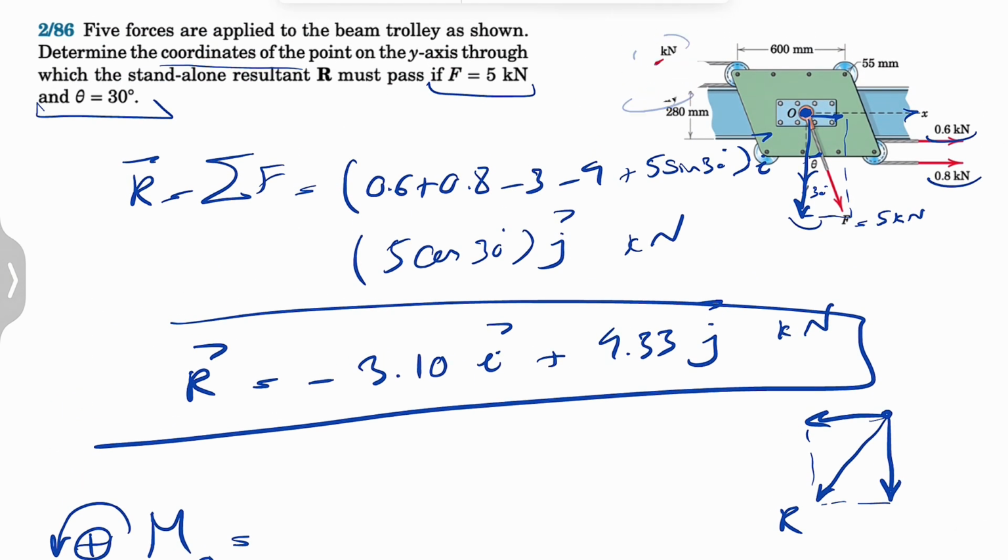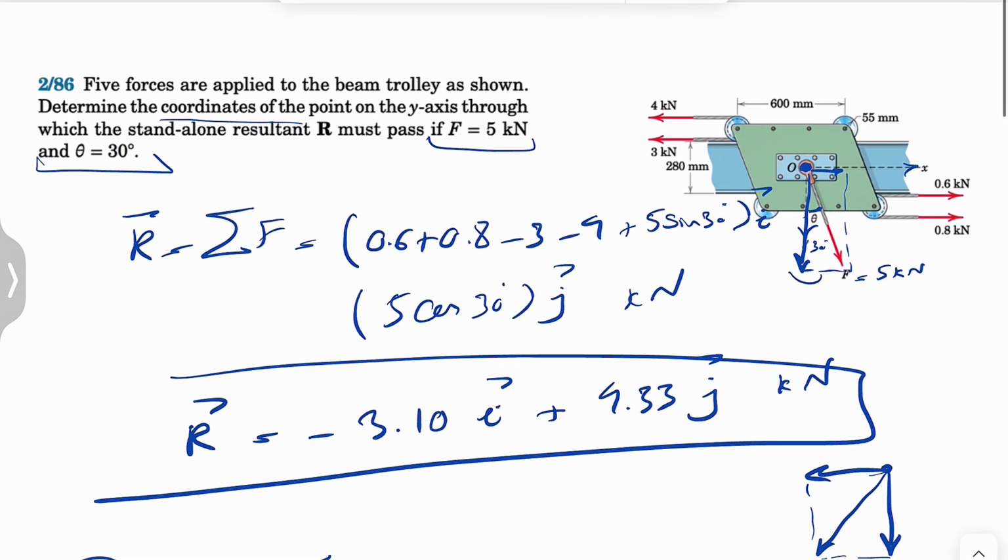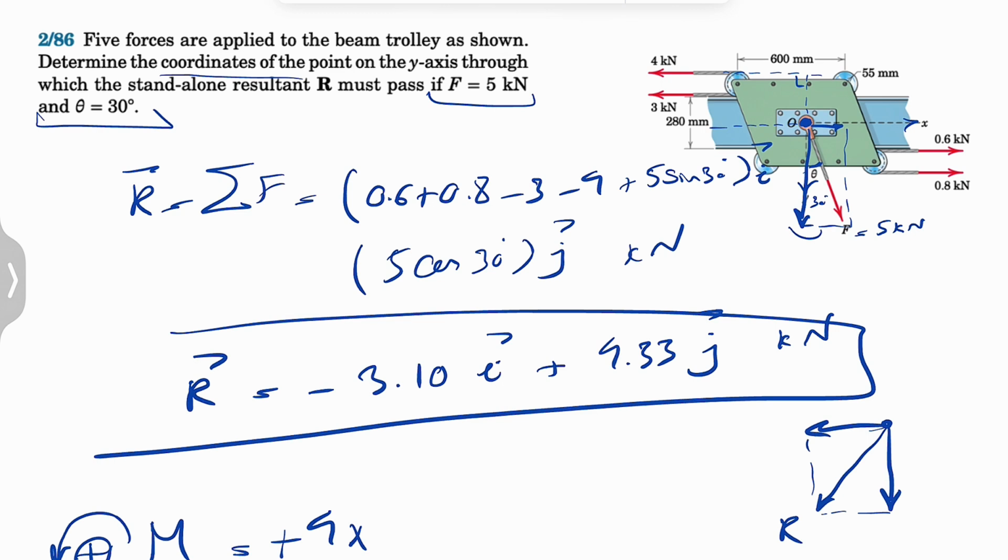Okay, so let's start with the 4 kilonewton on the top left corner. We can see that the moment first of all is going to be counterclockwise, so positive. So our force is 4, and for the distance, we're looking for the vertical distance from O to the line of action, which is this distance, the distance from the center of this to this top. We know this would be half of 280, so 140, and we know the radius of this pulley is 55, so this distance is 55 times 2, or 110 millimeters.